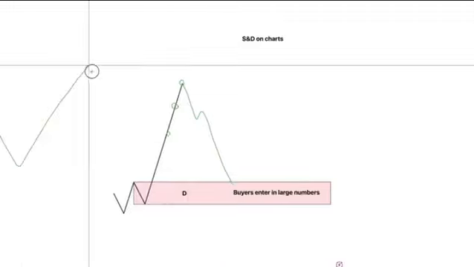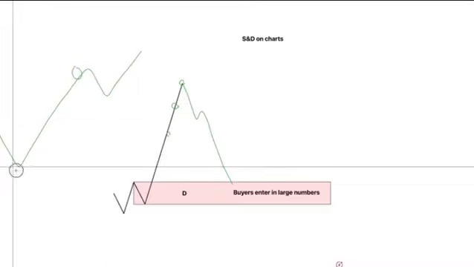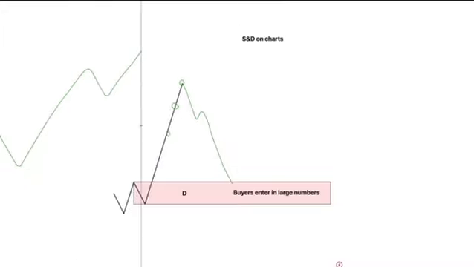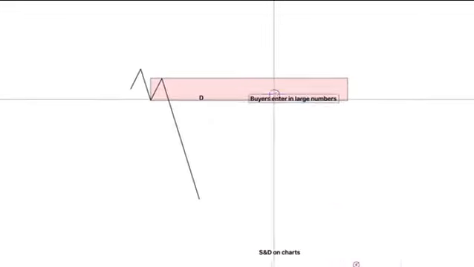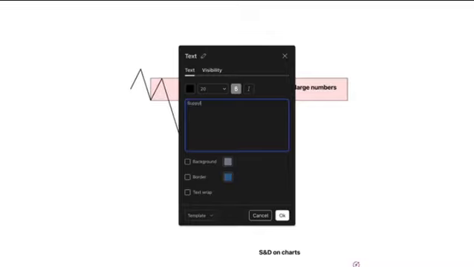So if we have a movement like this, we are not trying to buy here. We're not trying to buy here. We're trying to buy at these points. And this demand zone theory that I've just showed you is exactly how we make that happen. Now, let's flip this upside down real quick. This then is a supply zone. So this is the opposite. It works in the same way.